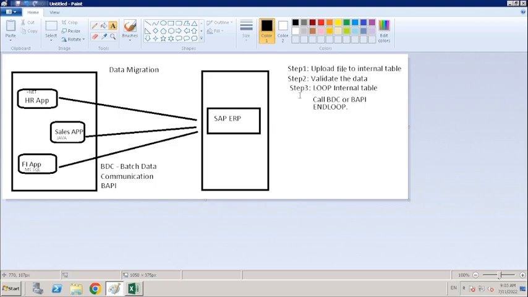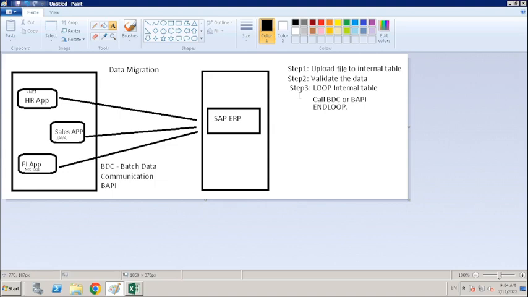I'm saying that here also we need to populate a work area and internal table for BDC programming. Clear? Yes, sir. Any questions? No, sir, from my side.